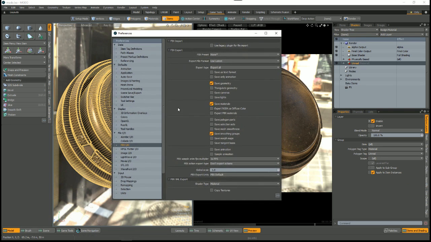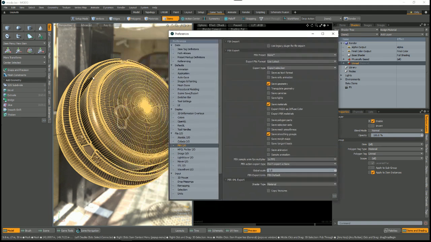So anyways, basically, same settings. Another thing that I do, export type, I usually set this to export selection, and I like to manually select what I want to export, so that when I do file export as, I know that the export type is going to be set to selection.